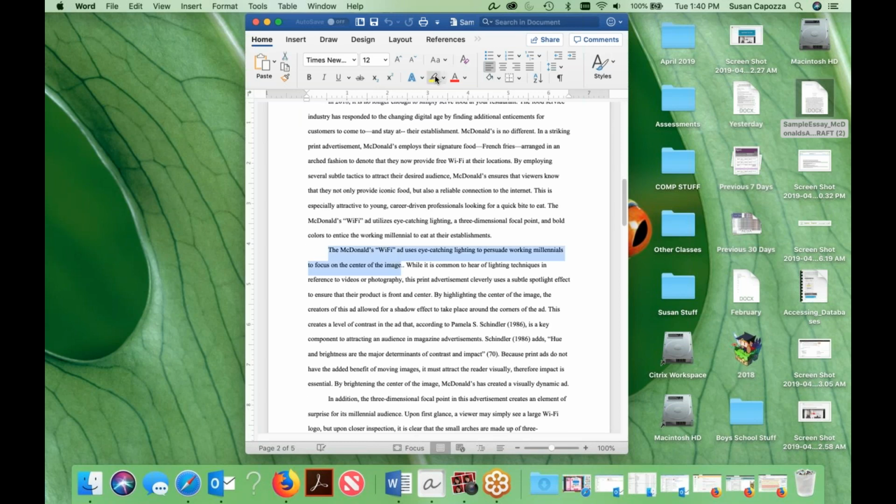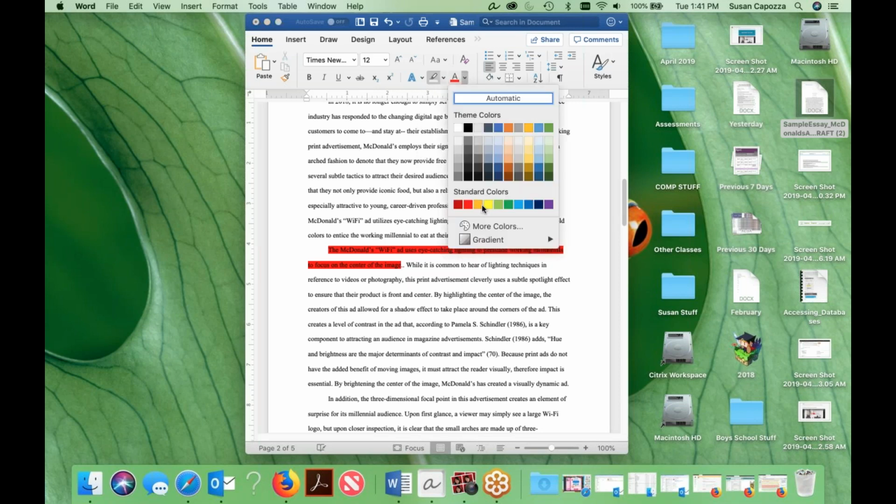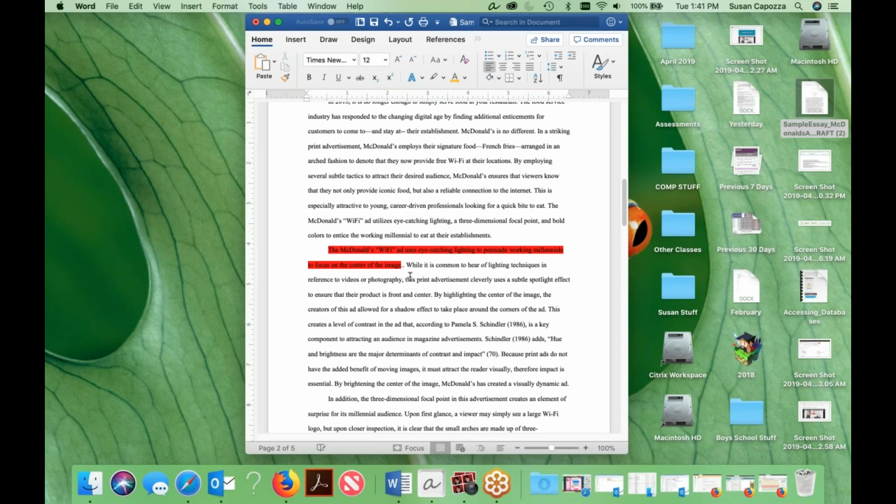This is orange, so I'm going to go up here to this little marker thing and click. That's red. If I want to do orange, you can change. See, the highlighter doesn't have as many colors in Word for some reason, but you could change the text to orange.